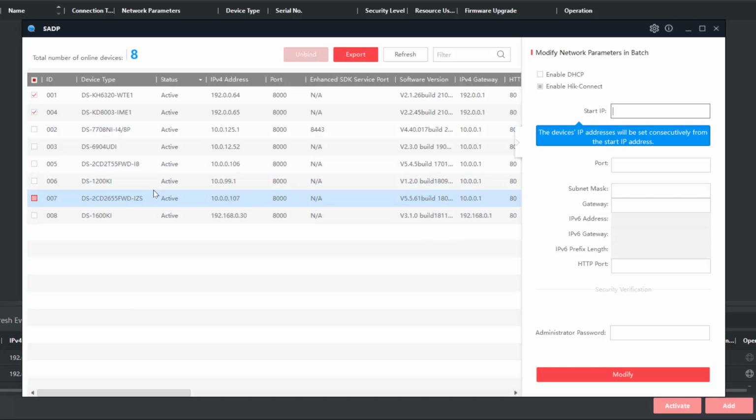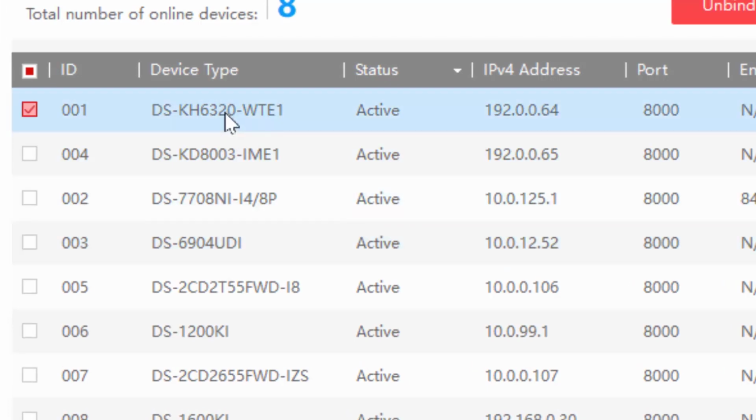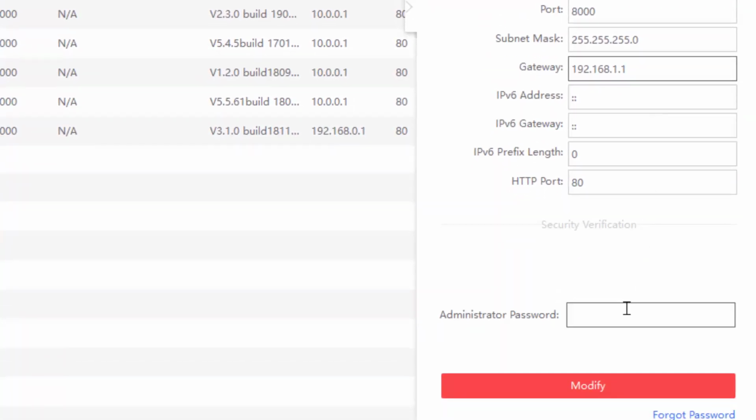Now what I want to do is change their IP addresses. I'll need to do that individually. I'm going to start with the indoor station, which is this one here, which is the default address ending in 64. And I'm just going to edit it now and give it its new IP. Subnet mask is okay for my network and the all important gateway. Let's make that the same. And I need to give it the admin password I gave it before. Excellent.